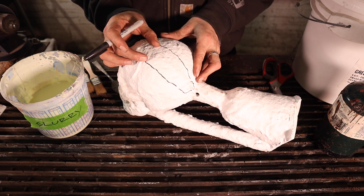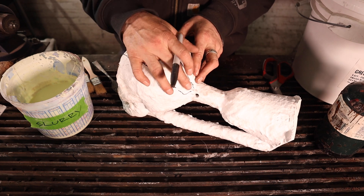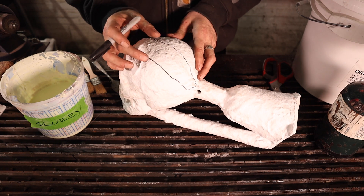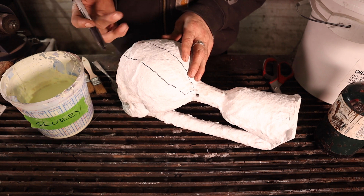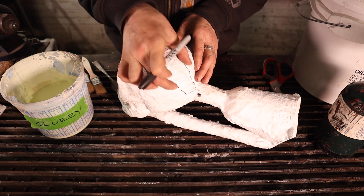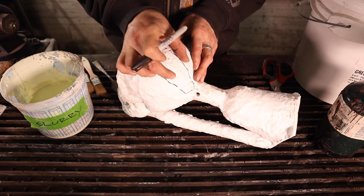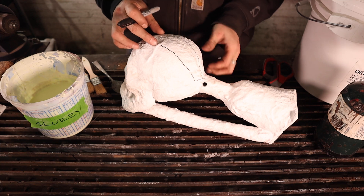This is where I'm going to focus my patch. Regardless of the patching material, I don't want to just go a little bit over the crack. I want to cover a good swath on the off chance it's going to want to open up any more during the pour, dealing with the head pressure or the pressures of the metal as it's being poured. For a typical crack, I usually wind up with about three or four centimeters wide — about an inch to an inch and a half — along either side of the crack.